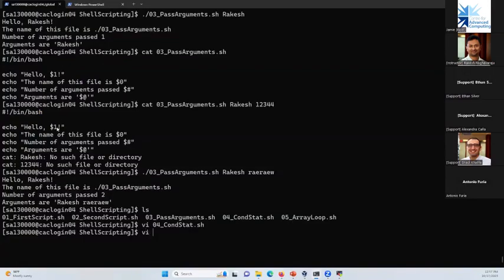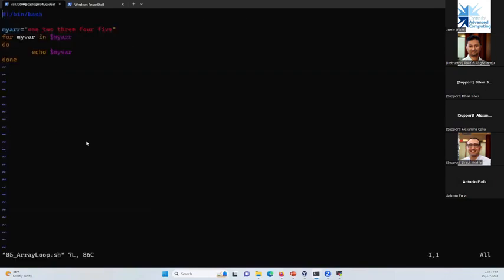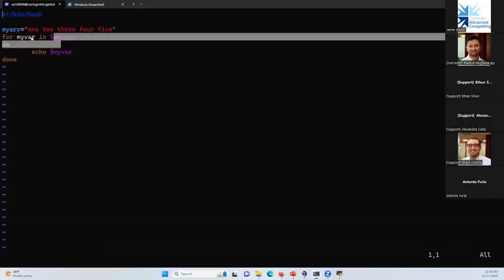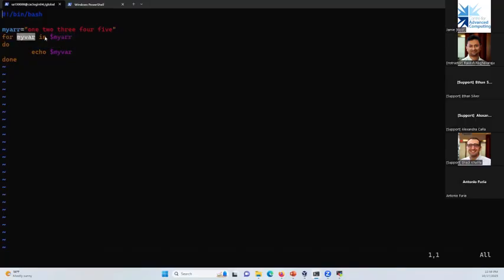And lastly, we have array loops. You can create an array with the space separated list over here, in this simple case. And you can loop through this array and print it out. I declared an array 1, 2, 3, 4, and I'm looping over this array, storing each item in my variable, and printing out that variable to the screen.